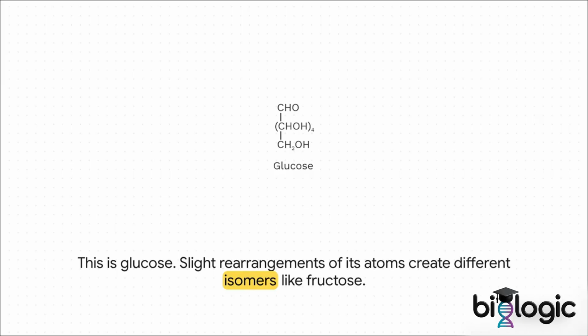Now check this out, this is pretty cool. Molecules like glucose, galactose, and fructose are all simple sugars. What's absolutely wild is that they share the exact same chemical formula, C6H12O6. But just a tiny little tweak in how those atoms are arranged creates a completely different molecule. That little change is why fructose, for example, is so much sweeter than the others.